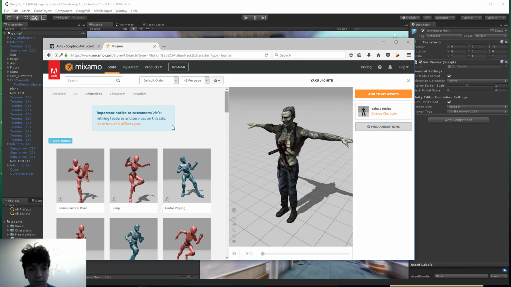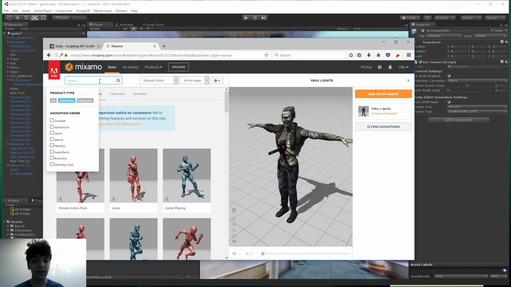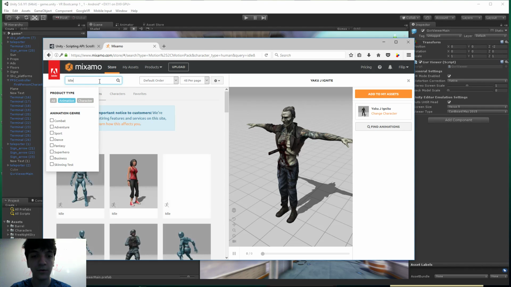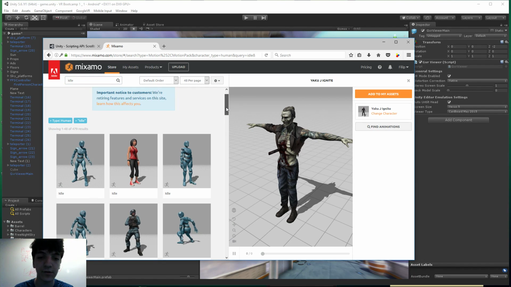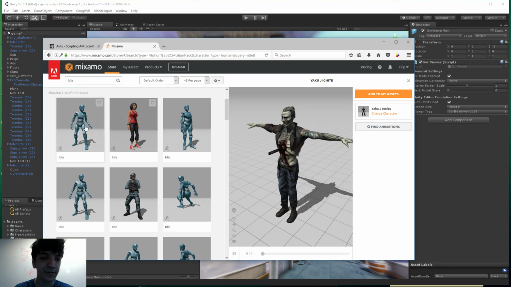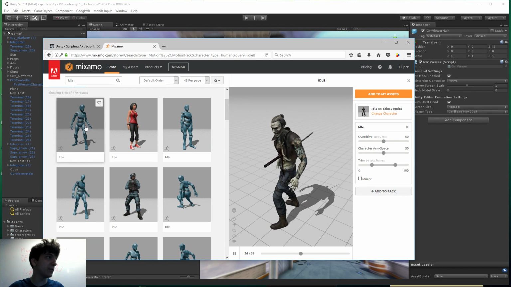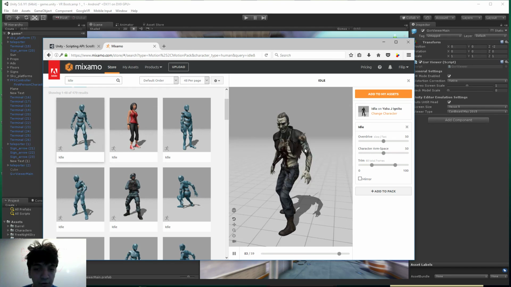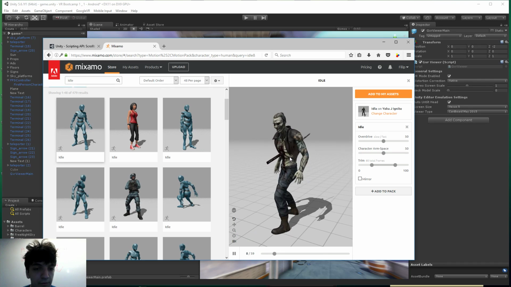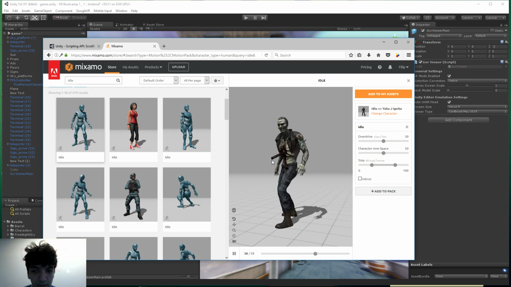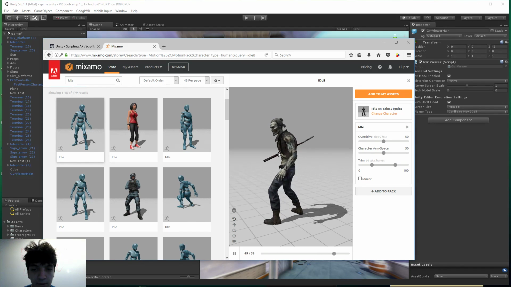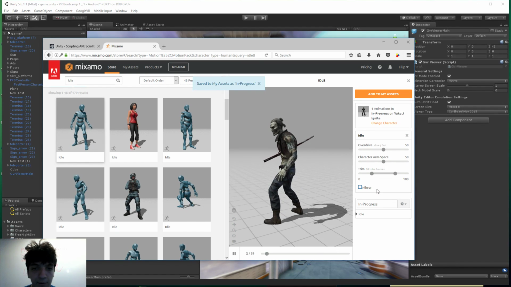Alright, so the first animation that we need is an idle. If you just search idle, you always need an idle for any kind of AI or NPC, even for your player character sometimes. This is the default state, so we don't want the default state to be frozen. We want it to be an animation, maybe just kind of like a slide like this. Those are usually called idle. You can pick an idle animation that you like, and once you're ready with that one, you just add to pack. And then we'll go to the next one.